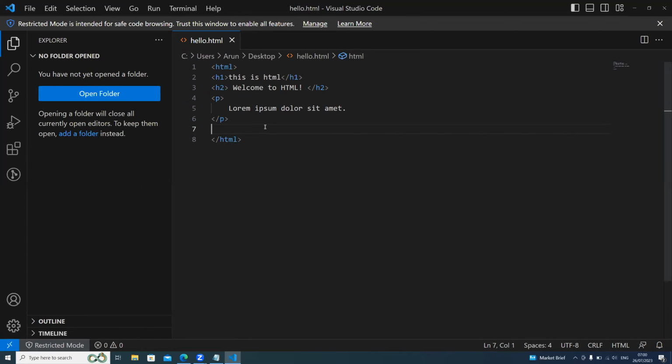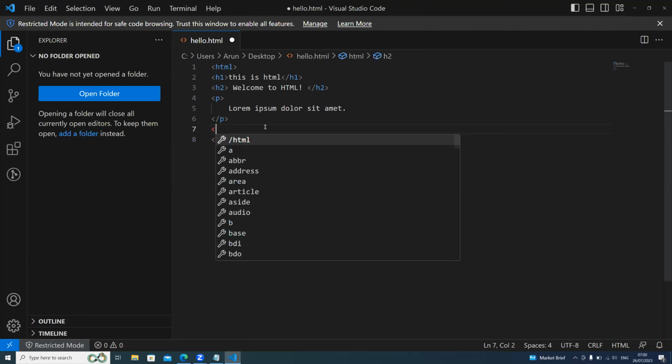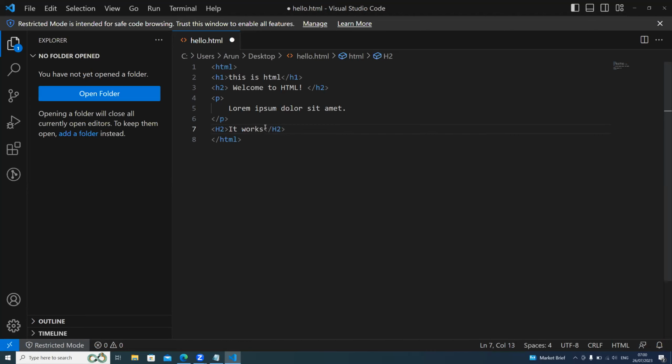But let's say I want to type something in uppercase. I am allowed to, and it still works the same as the lowercase one. Now, how do I see the output? I have a browser which has opened the same page. Let me reload it. See that? It works.